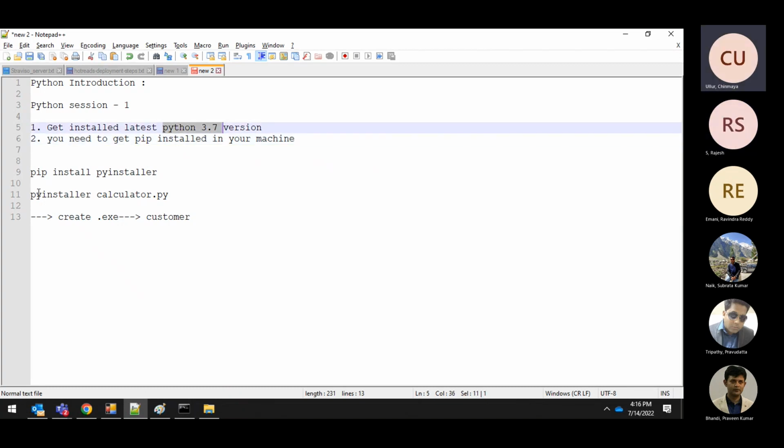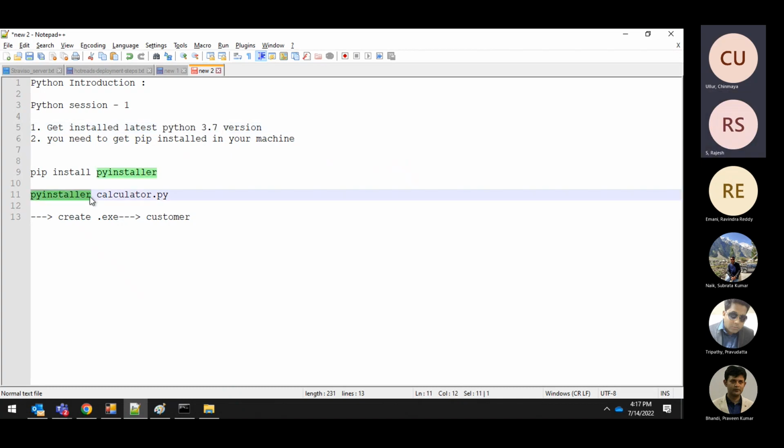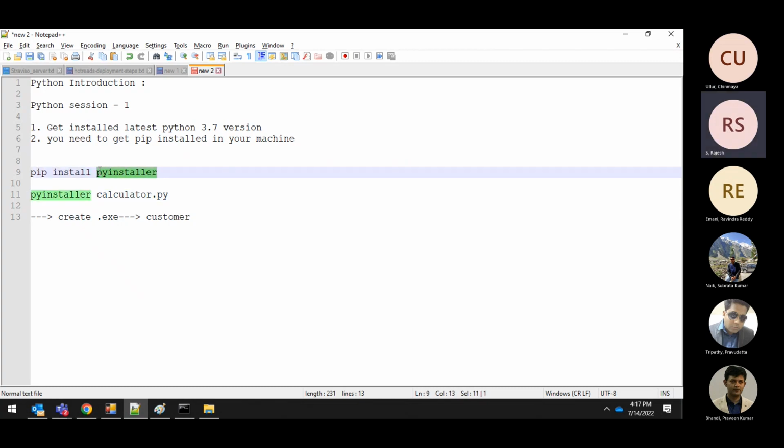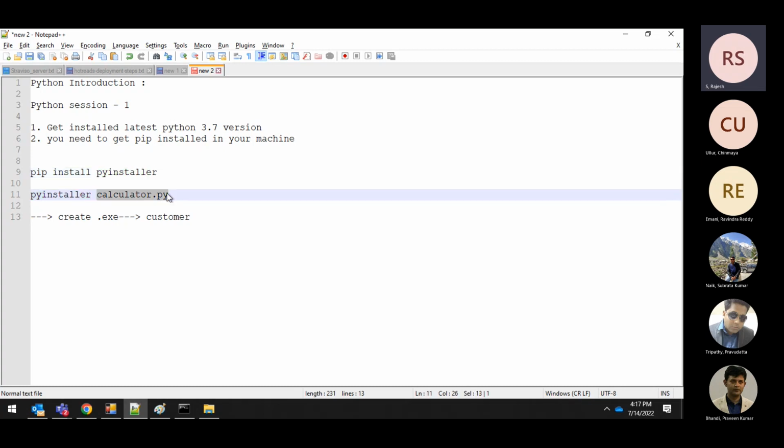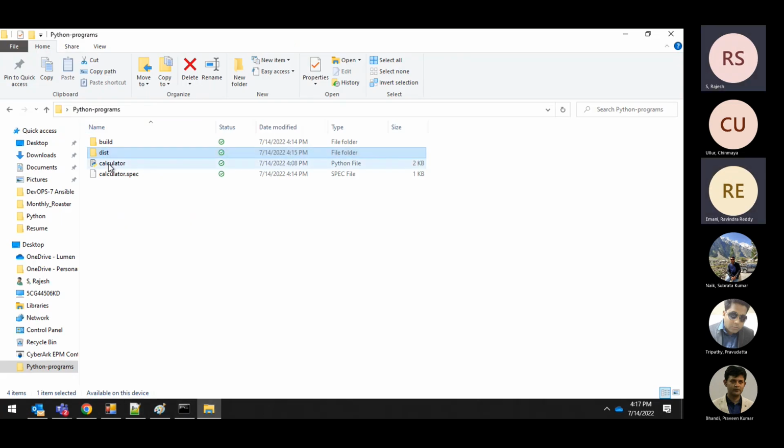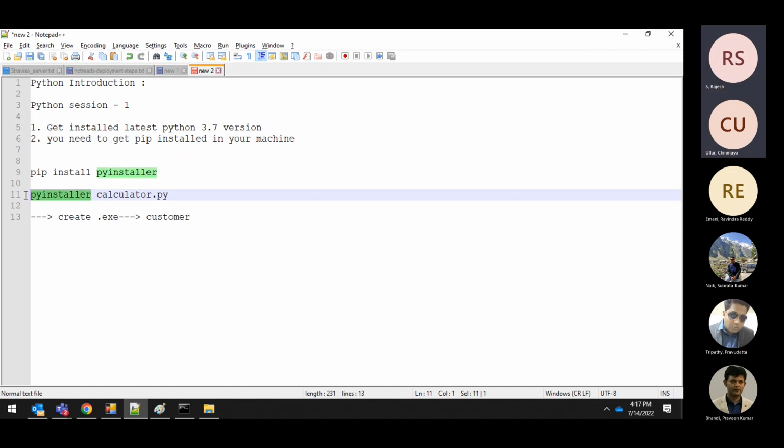The second command is used to build the package. The first command I missed is pip install pyinstaller. PyInstaller is the main module which is used to build the package. Whatever you want to create as an exe will happen only with PyInstaller. So PyInstaller is a module. If you want to install it, you have to use the pip command: pip install pyinstaller. Then use pyinstaller and specify calculator.py to build it like this. Whatever builds you got happened because of this PyInstaller. Okay, sure, go ahead.